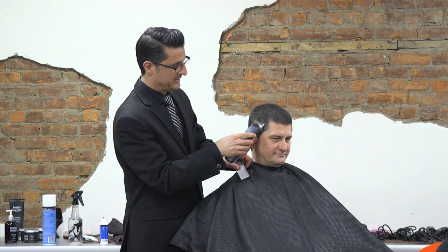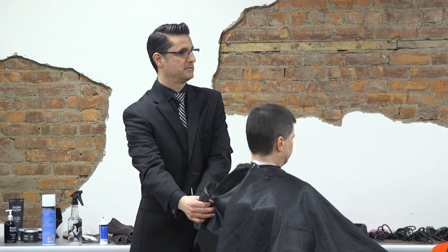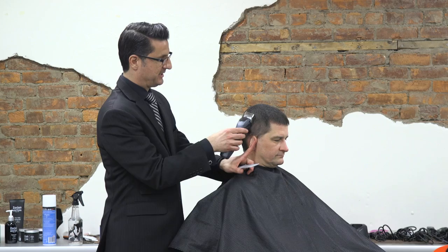Then I do this, and at the very end, off to the side. Now when I stand back and look, or look in the mirror and turn around, that's the first step of our fade or our taper. So even if that's as close as we went, will I have completely cut the blending step out of the haircut? Right? Okay, cool. This is probably the single best thing I've learned throughout my whole career.